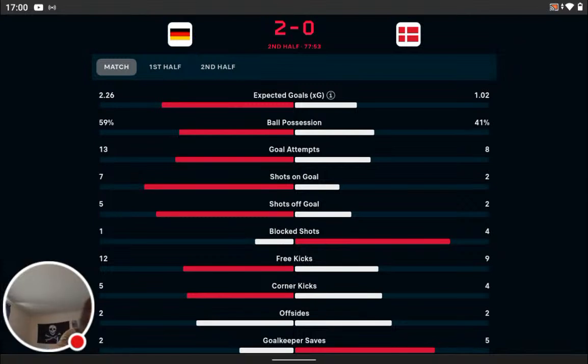2-0 Germany. Antonio Rudiger, I mean, listen, I love him as a defender, but look, he clears the ball, and he's trying to take someone's head off with the clearance. I mean, he studs up next to, I think it's Mæhle's head. And he does well, he draws the foul, but he's a great defender, Antonio Rudiger. Again today. It was almost like ballet from Rudiger there, wasn't it? Yeah, it was. I mean, him and Schlotterbeck at centre-half have done really well. I think Jonathan Tah's done well, certainly up until this point, but Schlotterbeck's done himself a massive, massive favour in terms of this performance.